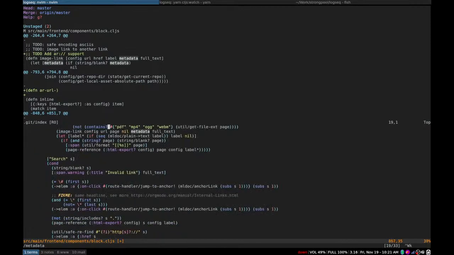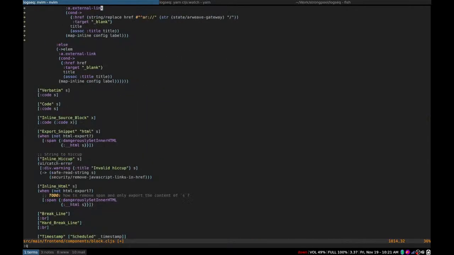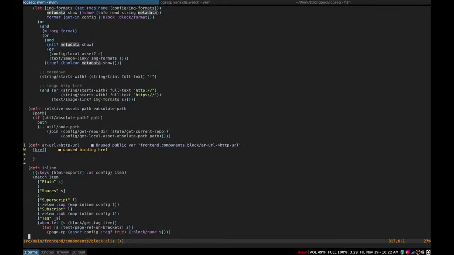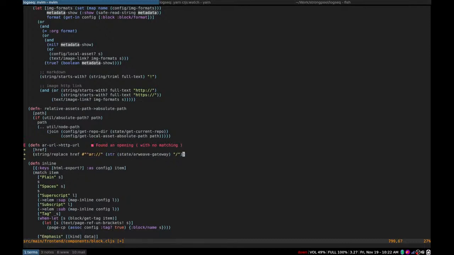Okay, so let's take this thing, and this will just give us one place where we can change it across all the places we use it. Okay, so we'll do that.